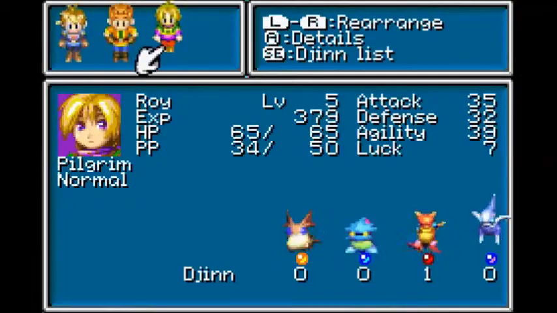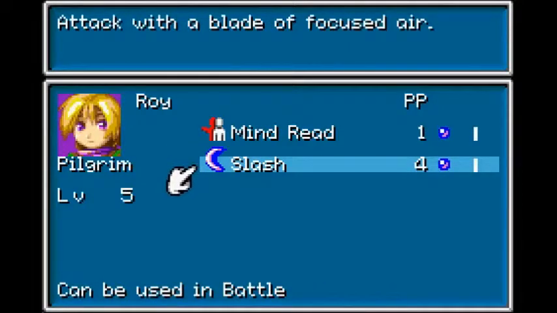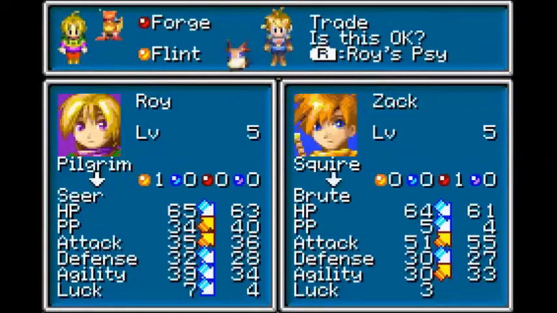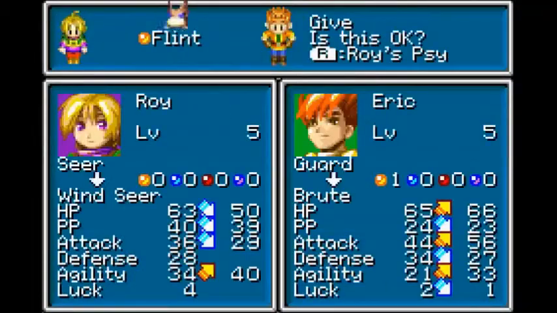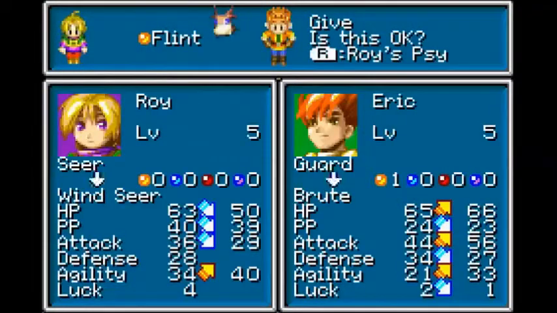And this will actually increase his attack by quite a bit. Not enough to make him useful as an attacker. And he'll get Slash, and he learns a new style of Jupiter synergy, if I recall correctly. And if you give this to Zack, he'll become a Brute. Brutes obviously excel in strength, and it's essentially the equivalent of what happens if you were to give this to Eric. Some characters can become similar classes, and you'll notice that as well.